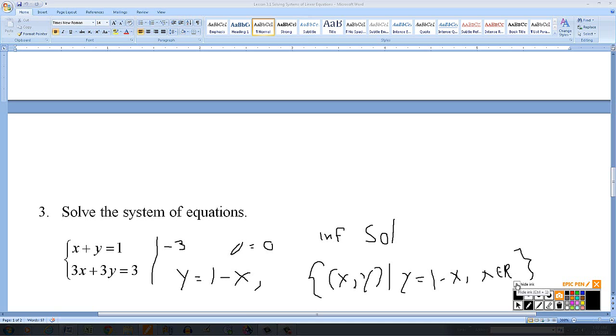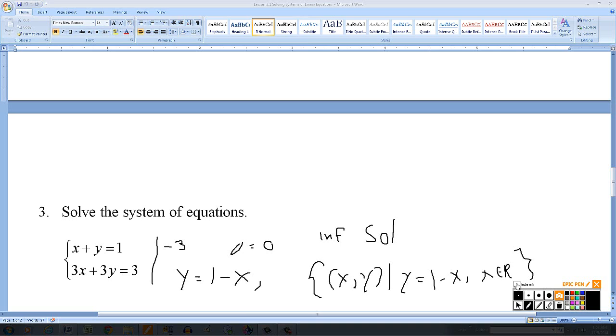Now I want to point out that the three scenarios that I just went over, where you have one solution, no solution, or an infinite solution set, will be the same scenarios if you have, say, 3 equations with 3 variables, or 4 equations with 4 variables. The only difference is you're not going to have lines. In the scenario where you have 3 variables, you're going to have planes, but you could have the same scenarios. You either have one solution, no solution, or an infinite solution set.